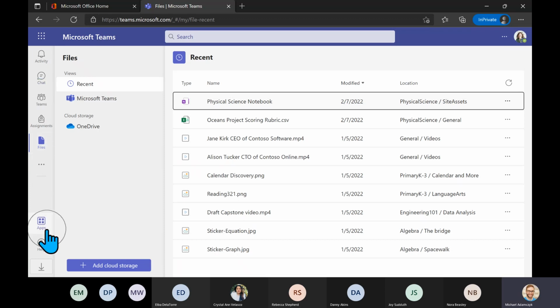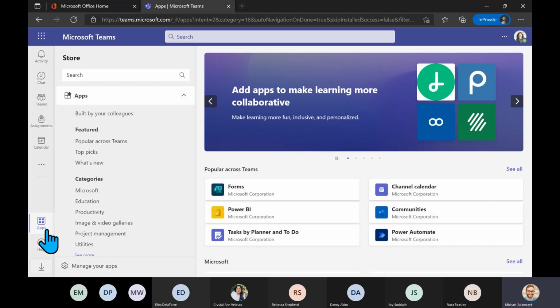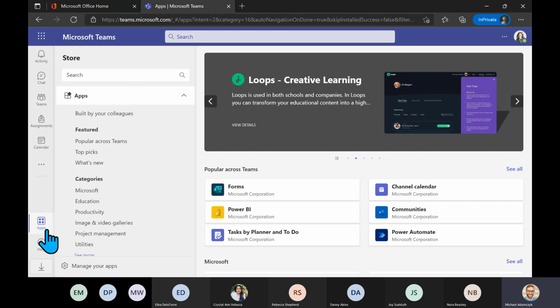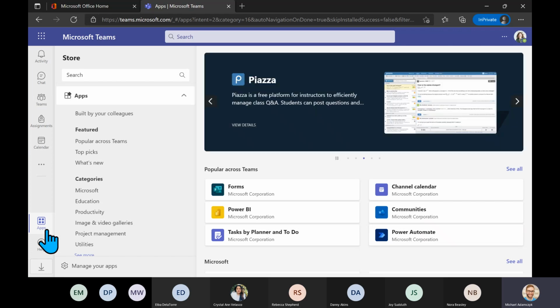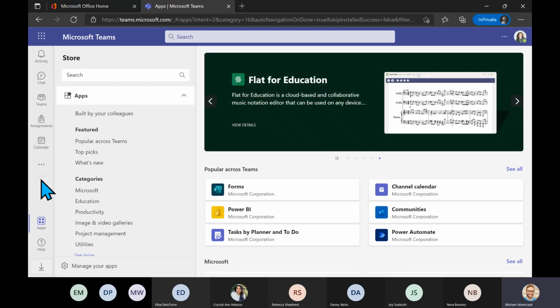Continuing down the side, we can see different applications that are available to us here inside of Teams, right? We're not going to spend quite as much time here. This allows you to really customize and extend your experience by finding new applications that you have access to and building them right inside of Teams, right? They can be accessed here from that left rail, or you can even add them to an existing chat or an existing Teams channel, right? I'm not going to cover that too much in today's basic training.